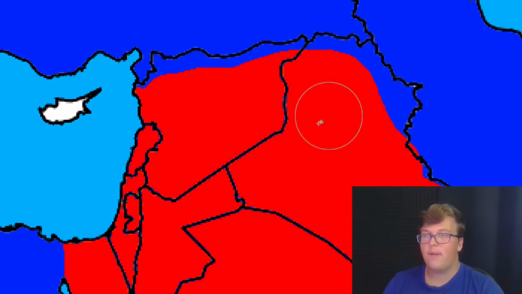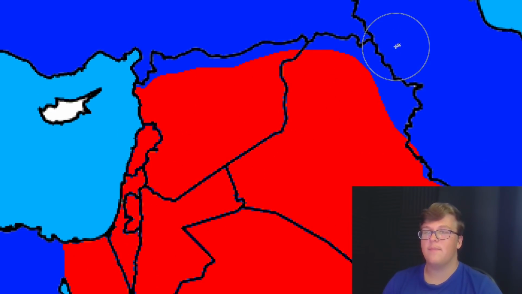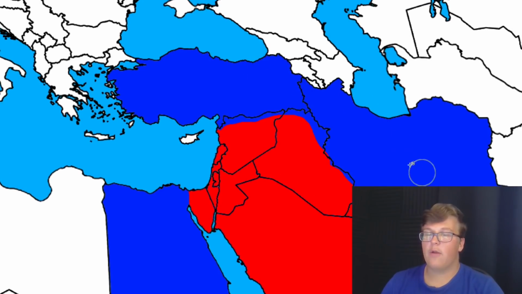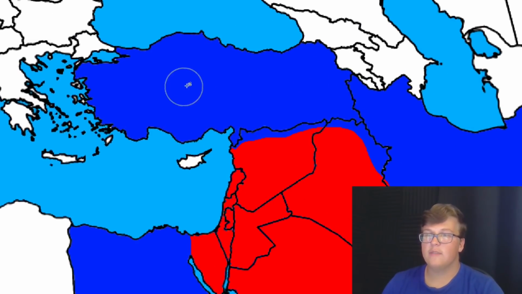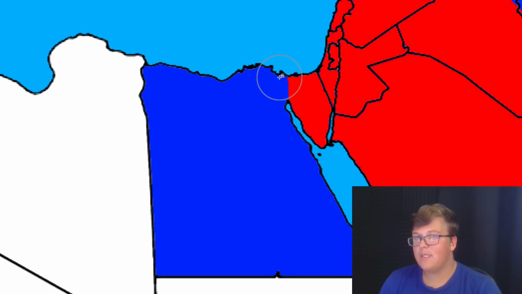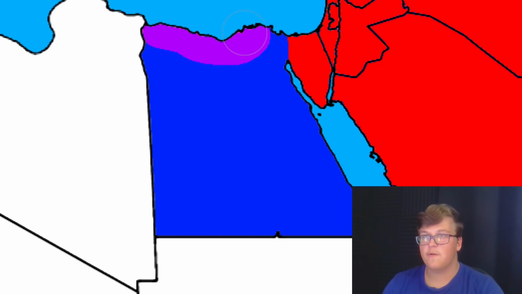Now, holding on to this land right here is going to be difficult just because of the current political status of both of these countries. But looking at this map, there's only 3 countries left, which are Turkey, Iran, and Egypt. Now, invading both Turkey and Iran would be extremely difficult for the US just because of the mountains and the armies of these countries. But invading Egypt may be easy for the US because all the cities in Egypt are very centrally located. Basically, every city in Egypt is located in the purple, and everywhere else is literally nothing.